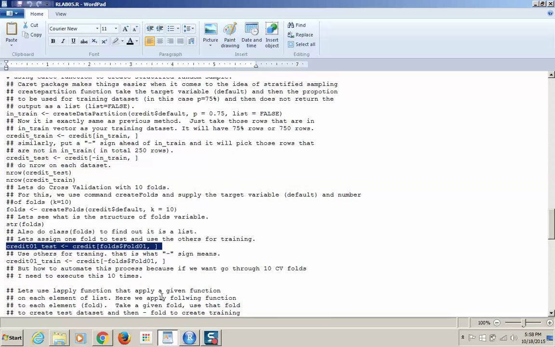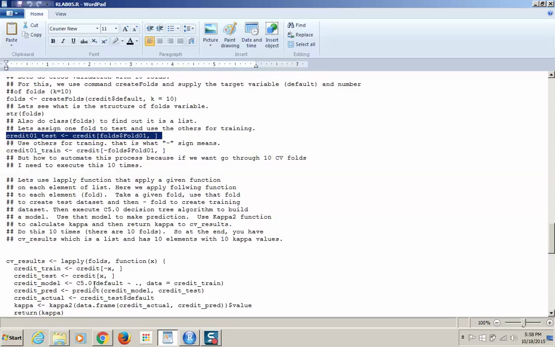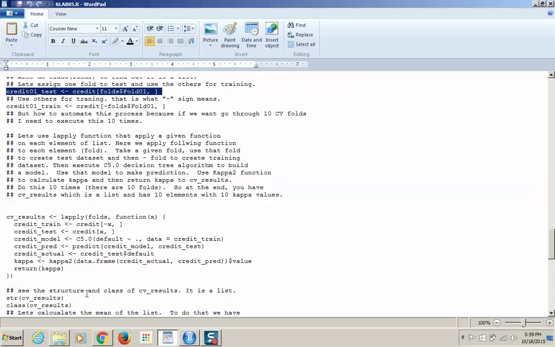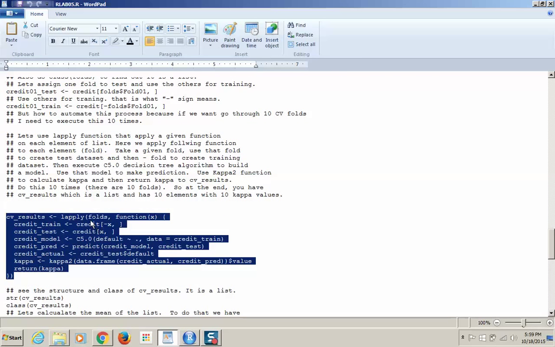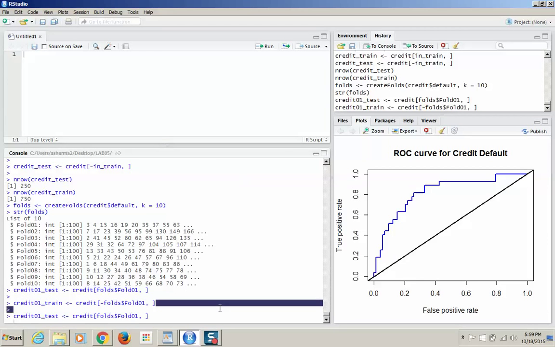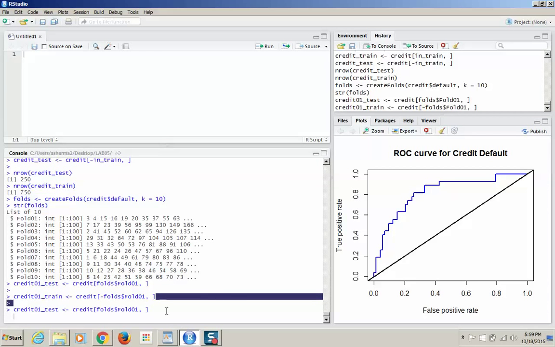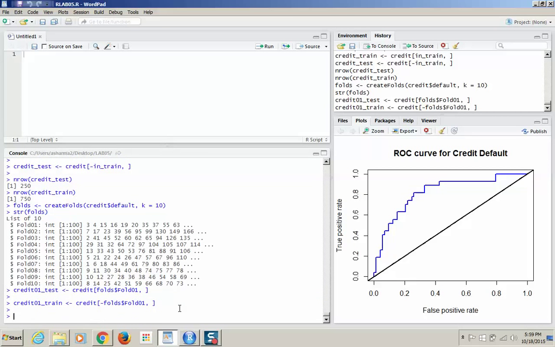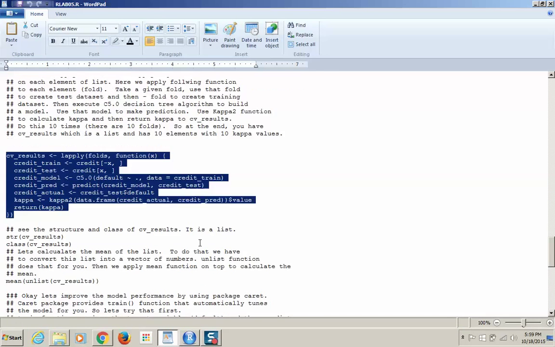And now I can do whatever I want to do with my test and training. So that is fine. However, if I'm doing cross-validation, I have to run this whole process 10 times. So one option is I could do this step 10 times, or I can automate that. For automating this, there's a way I do it, by creating a kind of function or script. And let me go through this code, exactly what it's doing.